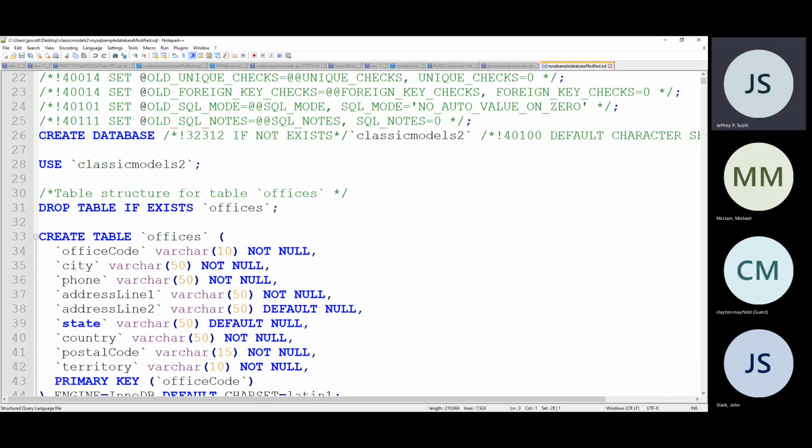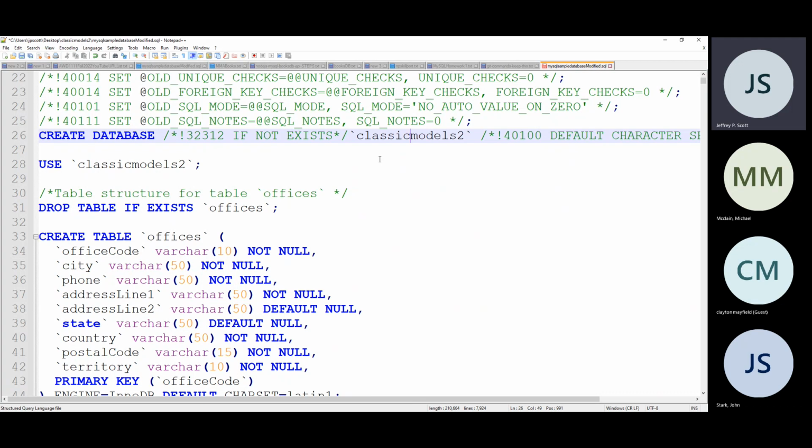So we created a database called Classic Models 2, and then we made it active by saying use. I mentioned this before, but I'm going to say it again. Where they put these backticks, the only time you actually need backticks is if you've got a blank space between words. Technically, all of these backticks in here are not needed. The software puts them in there, so I did not remove them.